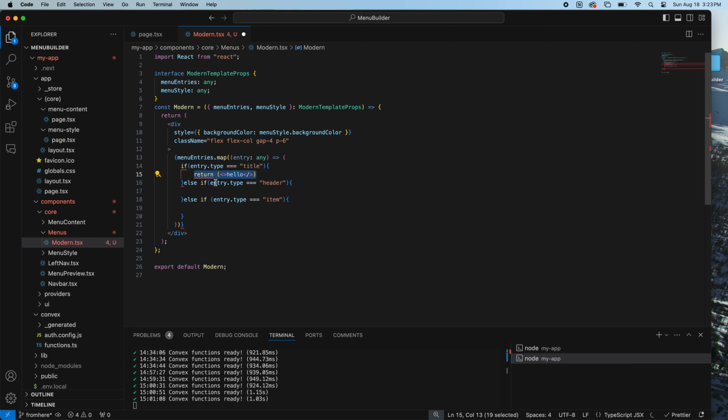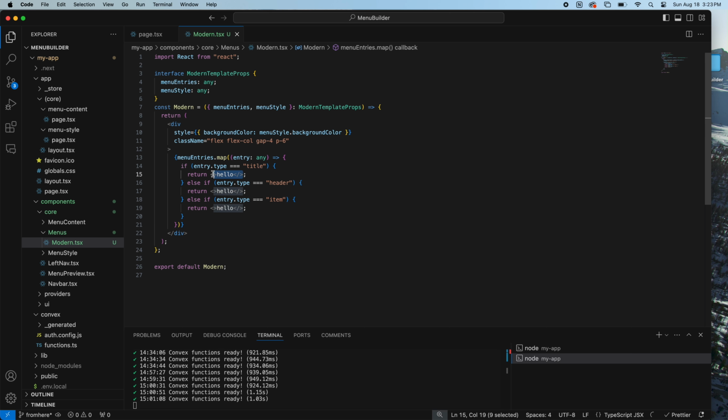What's the error here? Oh, there we go. I had the wrong type. So that's set up. Now we can work on actually styling these elements.